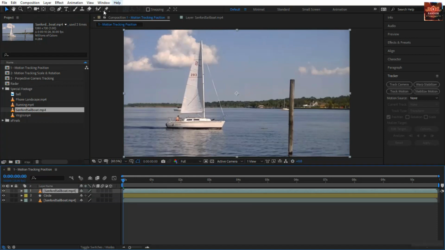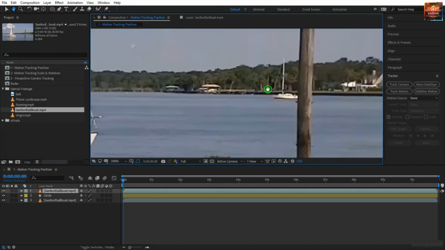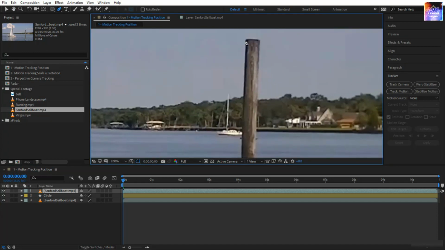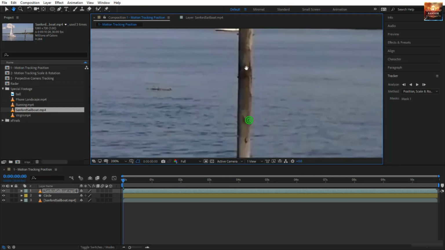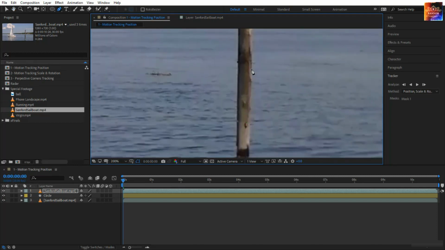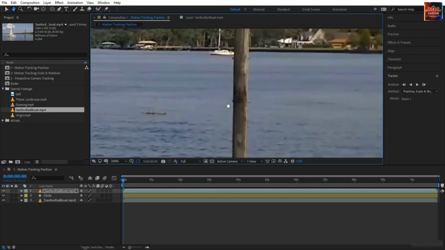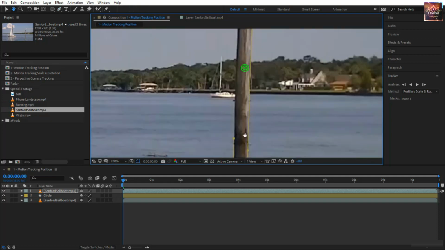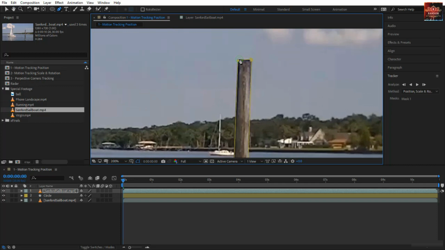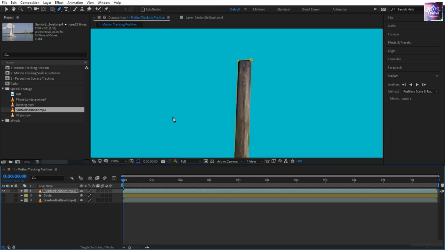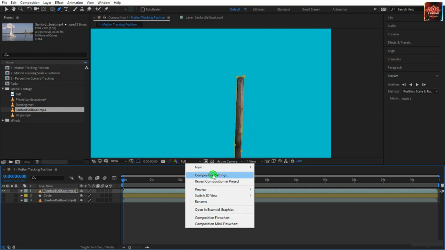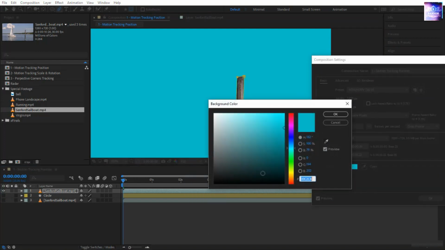And now, maybe you guessed it, you take the pen behind tool, and if you zoom in, you can now create a mask. So I'll create a single mask here, not very meticulous, but something good. If I come down here, let's put one over here and one over here. We're doing just a very simple mask. And I will close it. So now the first layer, the top layer, doesn't have anything. Let's change the composition setting. We make it black.